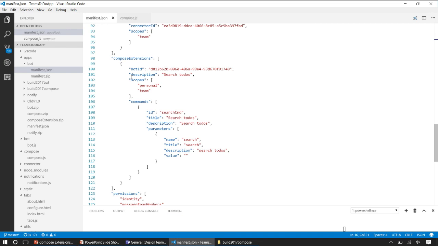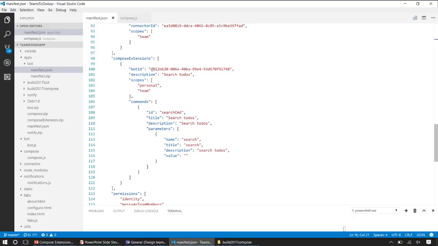This is where you attach the Compose extension functionality to your app. You'll notice here that in this particular example, we have one Compose extension. And what I've done here is I've included the bot ID. Now, Compose extensions are basically service integrations where your service application running on the cloud is listening for user requests and responding with the appropriate attachments. So in this case, we have a bot application that we registered beforehand on the Microsoft Bot Framework, and we plug the bot ID in here.